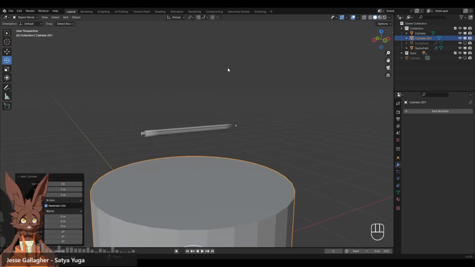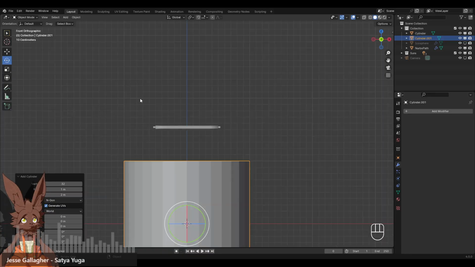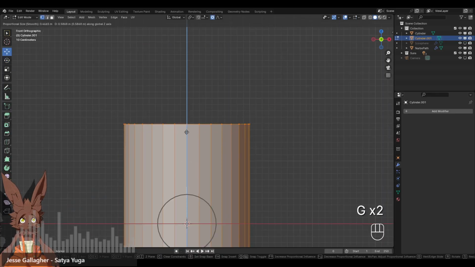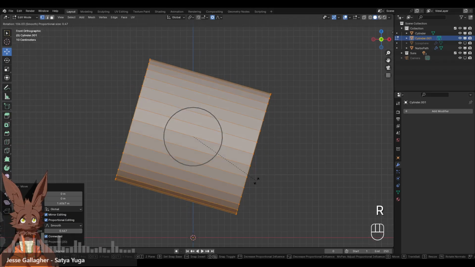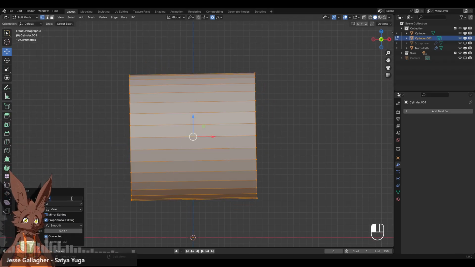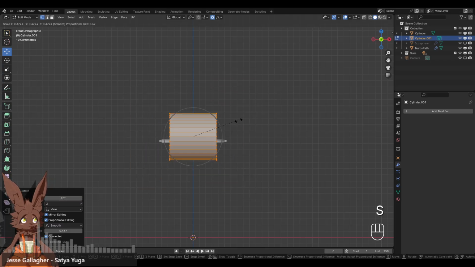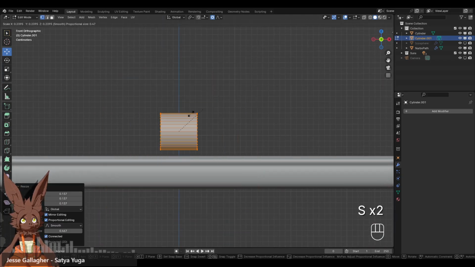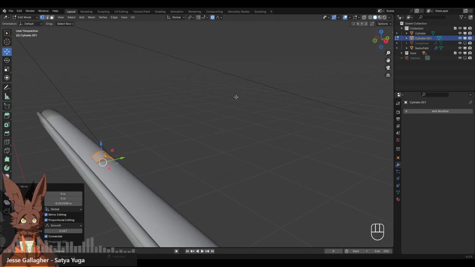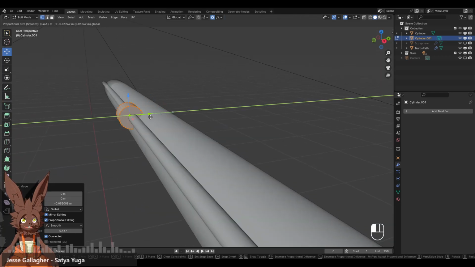Add a cylinder. And rotate this 90 degrees. What did I put? No, 90 degrees. And just scale that down until it is the correct size for that.